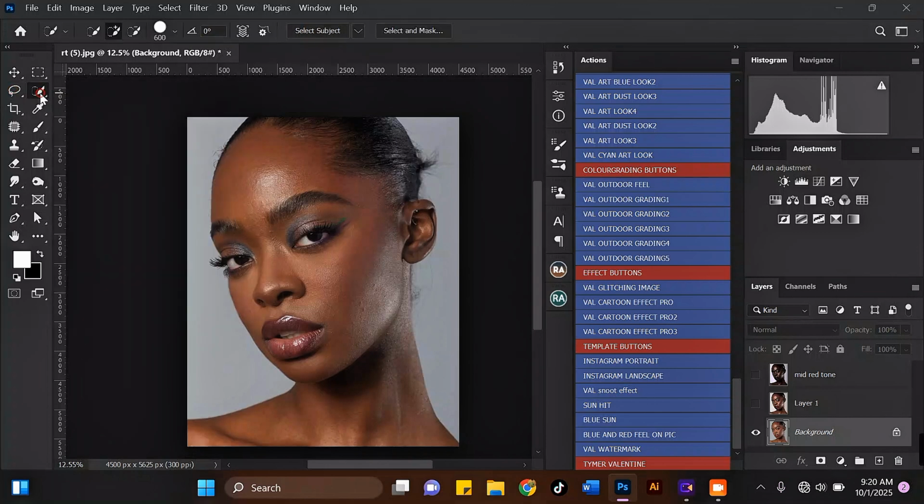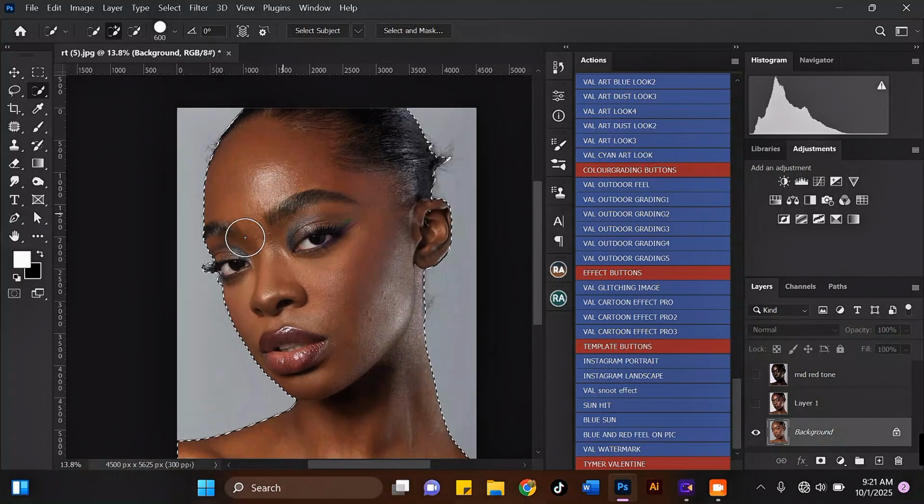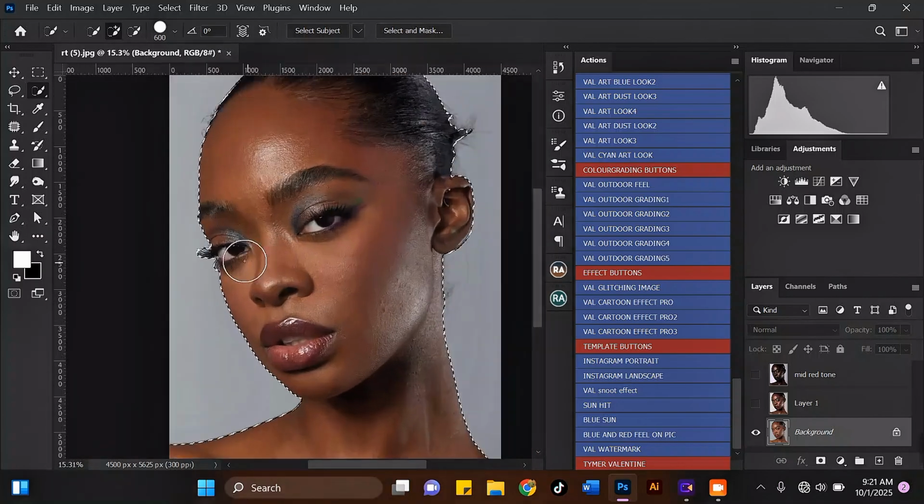There are many ways to select it in Photoshop. You know, Photoshop is very broad. But I'm making use of my quick selection tool right here. Then up here, I'll change it to cloud detail. Then I click on select objects and allow Photoshop to do the selection for me. Okay, Photoshop has selected this picture.